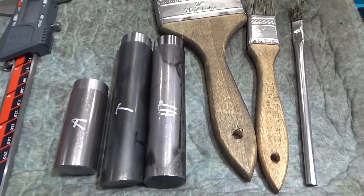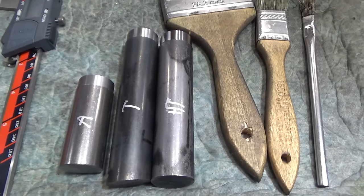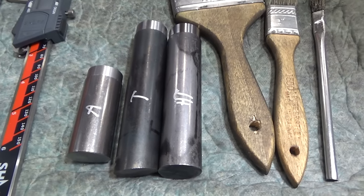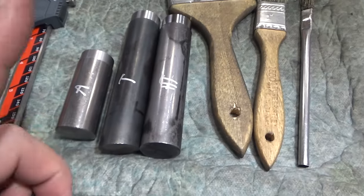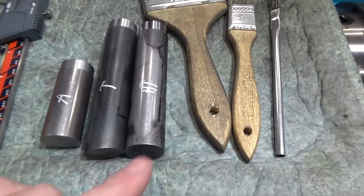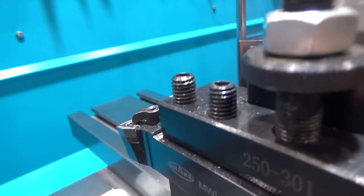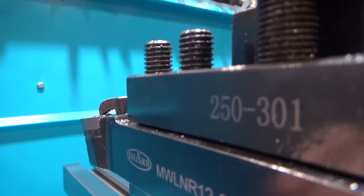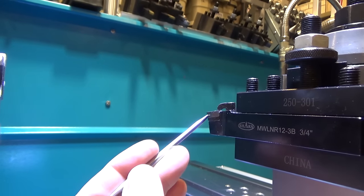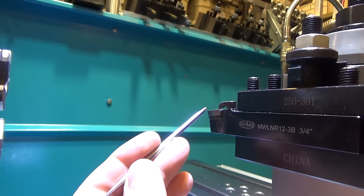So, welcome. Here we are back again, part two. One of the people over at Veteran Bicycle Company left a comment in the discussion section about the cutter I used. So we're back with the annealed, the tempered, and the heat-treated 4140 chrome moly steel. He mentioned, which you can see right here, that the cutter I used was a negative rake cutter. So you can see that the angle is going down right here. If horizontal would be roughly up here somewhere.